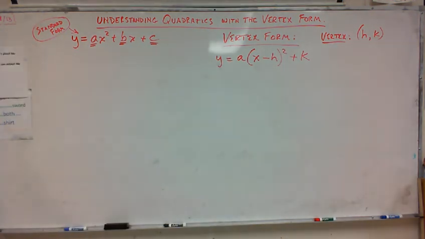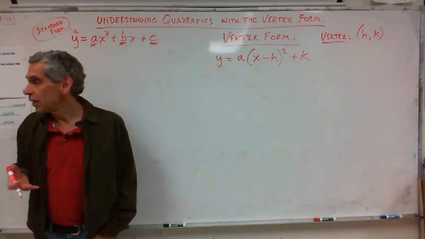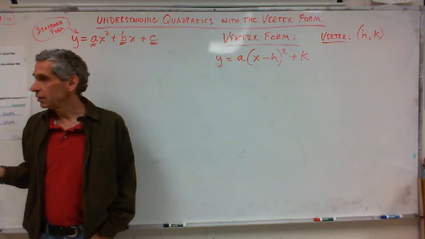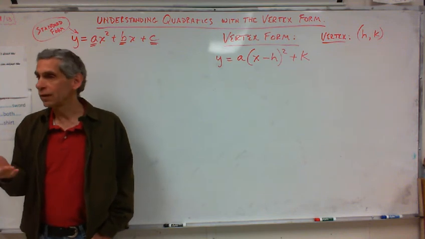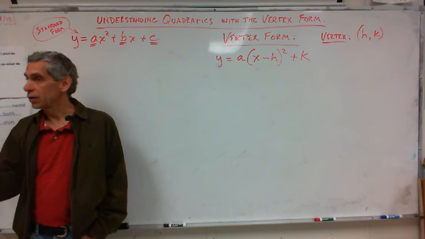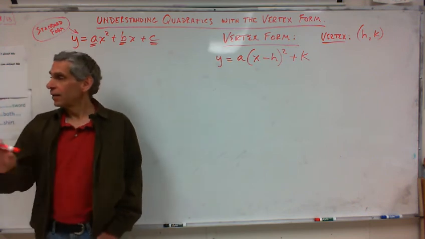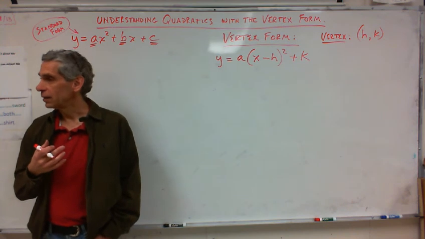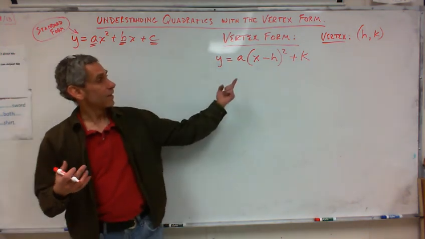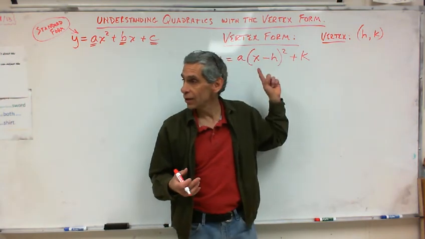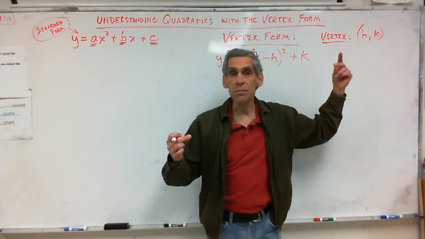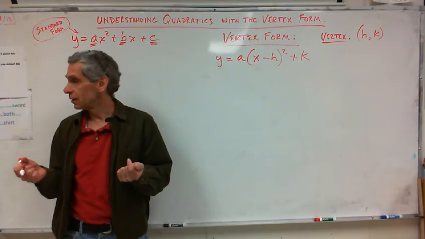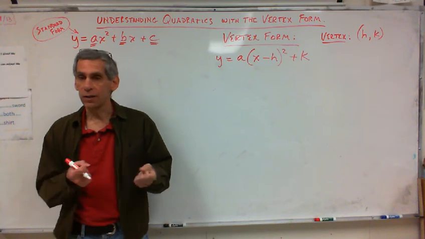So this is really cool because in order to graph a quadratic equation, you first have to find your vertex, right? You use your axis of symmetry formula, x equals negative b over 2a, and that gives you your x. Then you plug your x into the original equation, you get your y. That's your vertex. Then you can plot your vertex and graph it using standard parabola. But this automatically tells you immediately, right in the equation, what the vertex is. So immediately you know how to graph it. There's no calculating that you have to do.